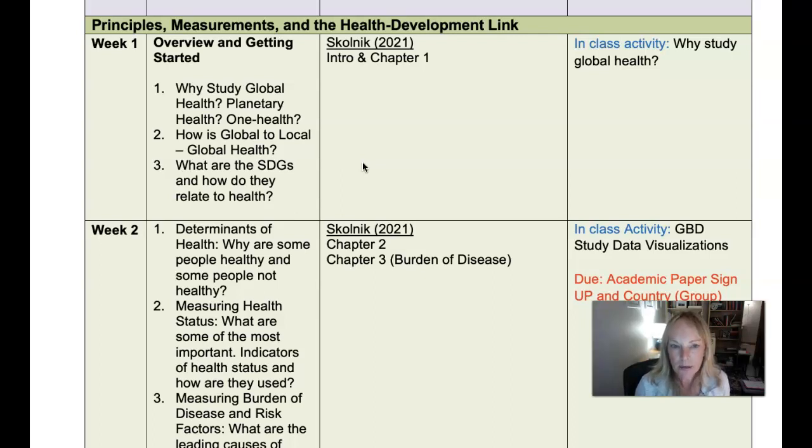And we will come together for an hour just to hit some of the highlights and do some small group work or larger group work together. So I've listed here the requirements for the readings and what is due with each week. So take a look at those weeks. And I think that's about it.